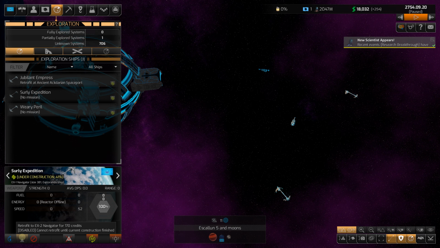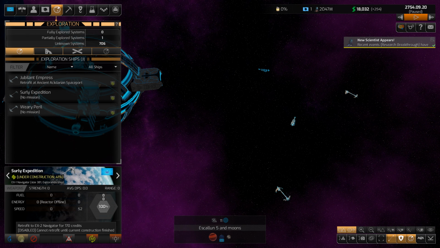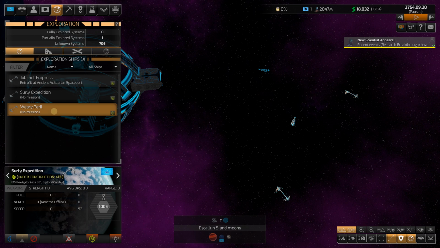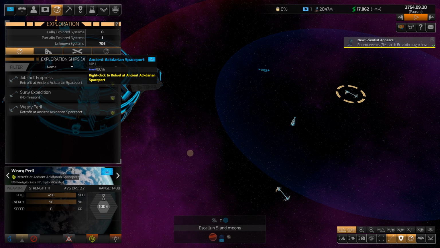We will also, oh, this maybe already got one because it was building. As we completed that research, it's possible. We'll see when we hit play if it allows us to retrofit, but it could be that it's already got the latest design. The Weary Peril, though, was the first one we built. We know it doesn't. We'll retrofit that as well.